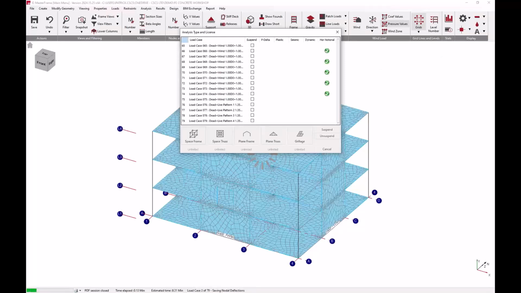So I'm going to have a look at some questions. So are you able to import CAD drawings? Yes, you can import CAD wireframe drawings if you wanted to build your model up externally into MasterSeries, or else you can import CAD drawings as a layer to trace over. So you've got a couple of different options there.